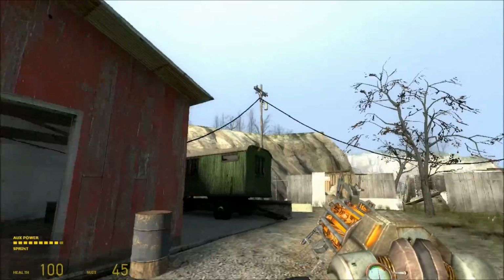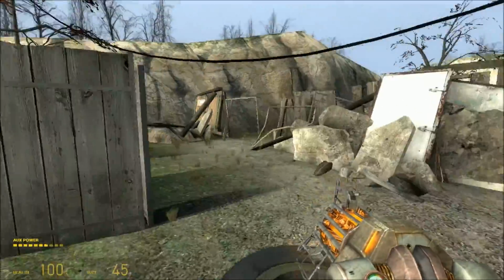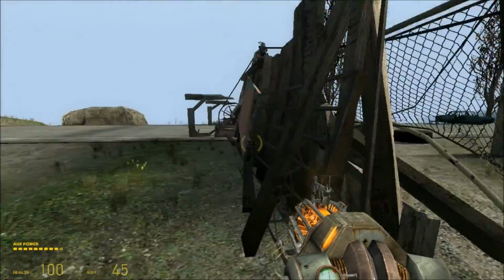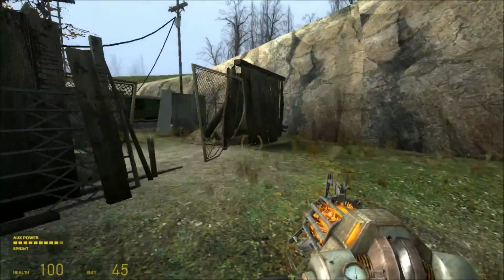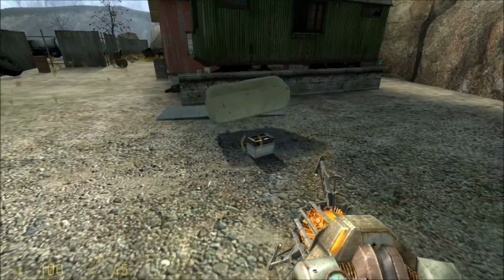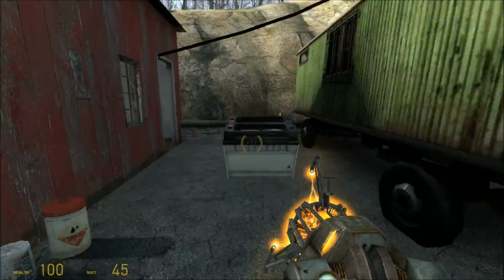Pretty sure one of these tower things has the last part that we need. Well, we can move forward on foot if we want to. Oh, it was hiding in the bathtub. Of course.